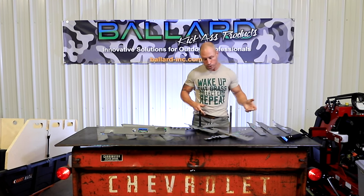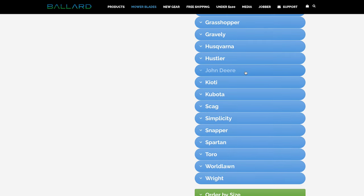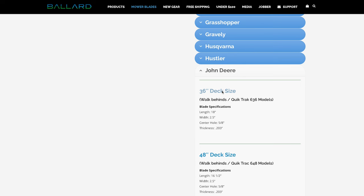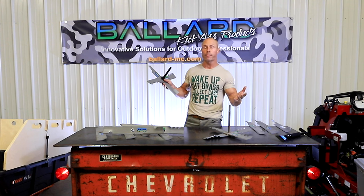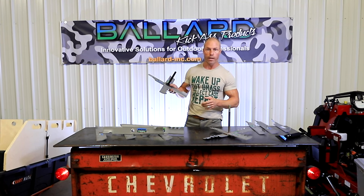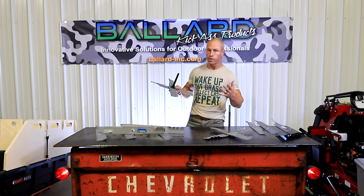So also the X-Blade — we've shown you this a lot. We make it super easy on the website: select your brand, select your deck size, shows you exactly what you need. Allows you to double up your blades. This is the X-Blade combination. You can use any brand of blades — obviously we like our blades better. We think that they're a great blade. Rockwell 45 hardened steel, just a great blade.